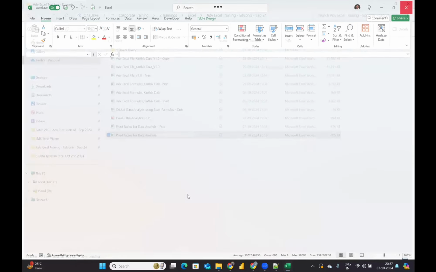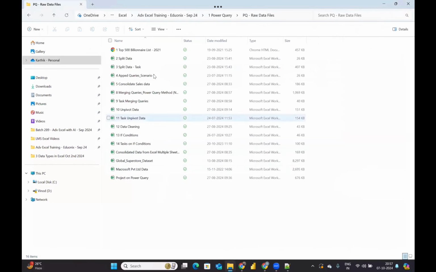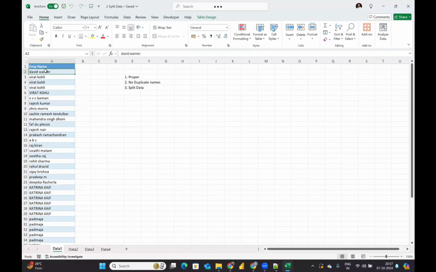Now we'll talk about Power Query. See, I'll go with one example called split data. Let me open this file. If you have this kind of data, what you need to do is convert to proper case and also remove duplicates. Only unique values should remain. Katrina Kaif has come many times here, and so on. What you require is to show proper case names. That name should not have any duplicates, and this data also should be split.